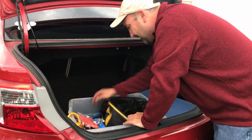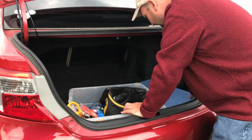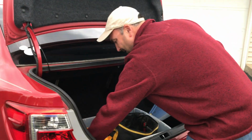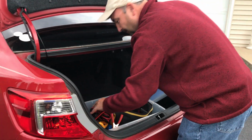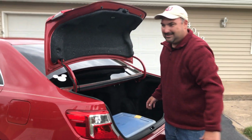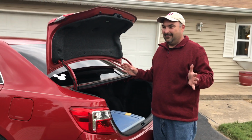All right, we keep this, and actually have another ice scraper. Keep this in your car at all times. Make sure it's in there, especially at winter time. And if you follow all these tips, you should be well prepared for your winter driving.